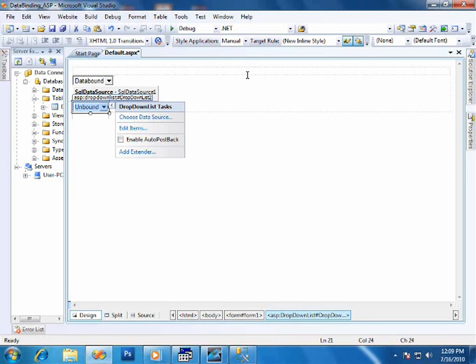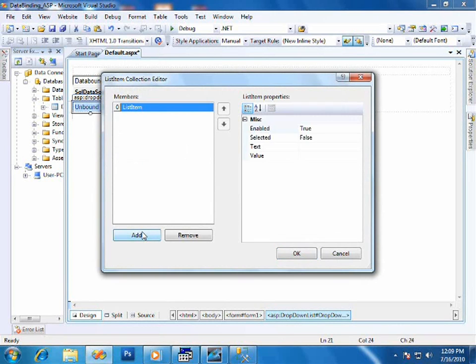The reason is that you just click on the edit button, click on add, and you are allowed to enter the data by default in a drop down list. Like T1 and then add, then T2 and again add, then T3 and add.